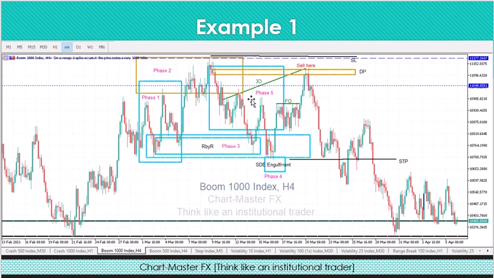So guys, what happens is that after engulfment, remember you are only going to place a trade once phase number 4 has been completed and you have realized that you have some decision points here inside the classical zone and also above the SDE or above this demand. So guys, as the price is now coming, this is what happens most of the time.